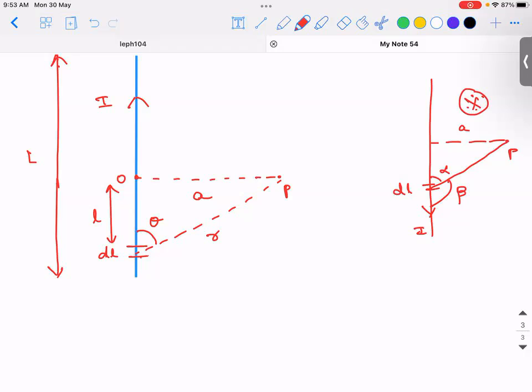Very rarely they ask in problems also. They'll give this kind of a scenario, they'll give you the value of alpha as something, and they'll ask you to find the magnetic field. Fortunately, sine theta and sine 180 minus theta are the same. You'll be safe, provided it's a straight current carrying conductor. But if there's something else, you'll get stuck.